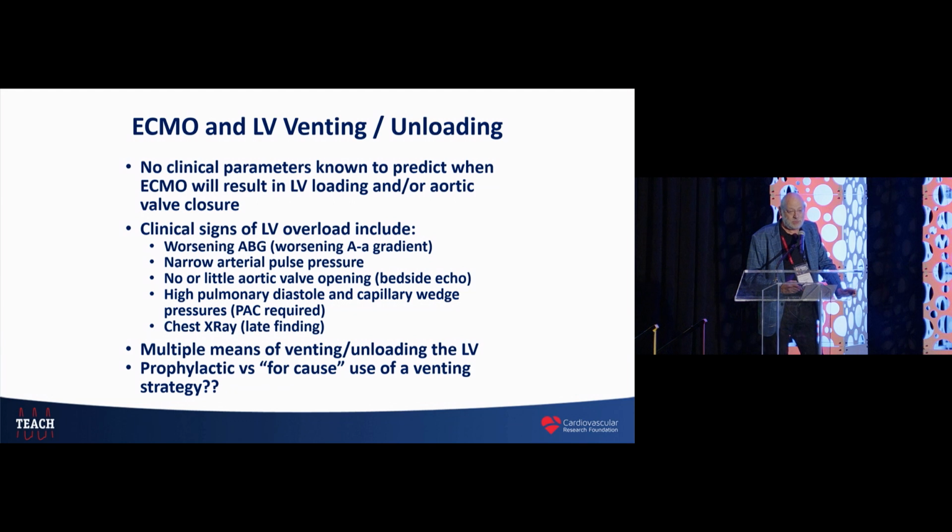So I think there are no clinical parameters right now that you can use to predict which patient is going to have a significant amount of loading or aortic valve closure. There are many things that you can look at for clinical signs of LV overload. There are multiple means of venting and unloading the LV, and I think each of those has a role, and it's important to know them, and also, more importantly, maybe to understand their limitations and when not to use them. Some of them would be relatively contraindicated in some cases. And I guess the issue of prophylactic versus for-cause use of venting is really a big question now.